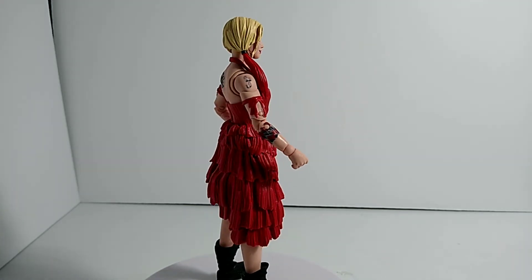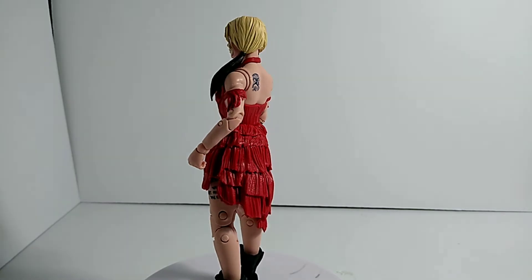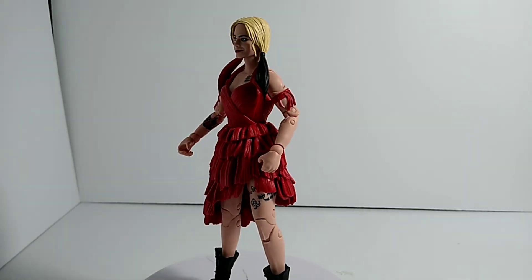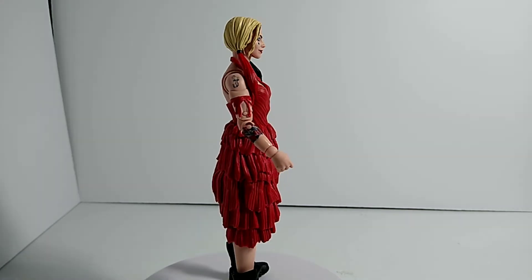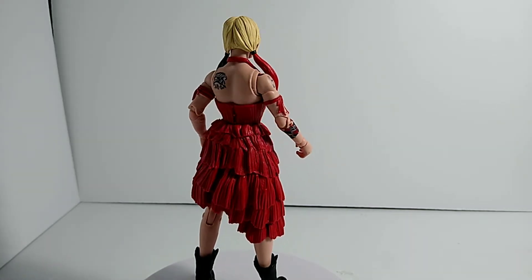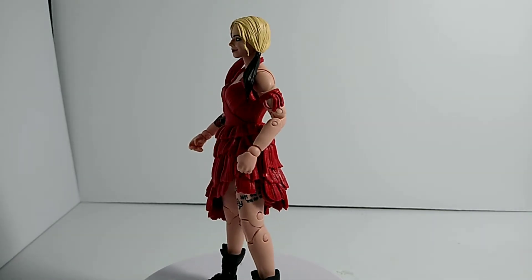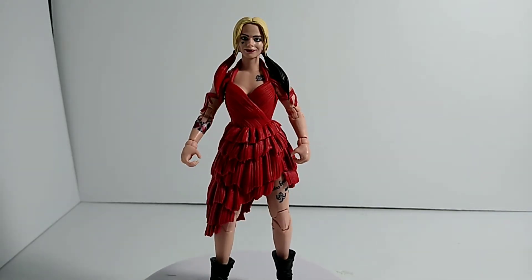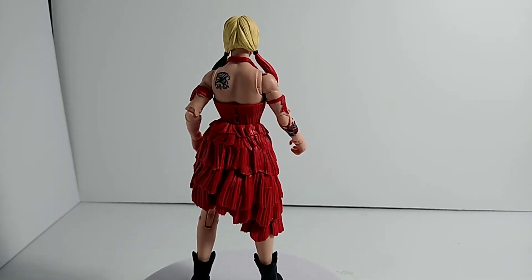Let's get a quick 360 of the Harley Quinn figure. So far the detailing looks nice, the figure overall looks nice. She has pretty good balance — a little bit of trouble standing her up but not too bad. She's definitely my favorite character from the Suicide Squad besides King Shark, which is gonna take forever to get. Let's go ahead and check out the articulation and take a closer look.